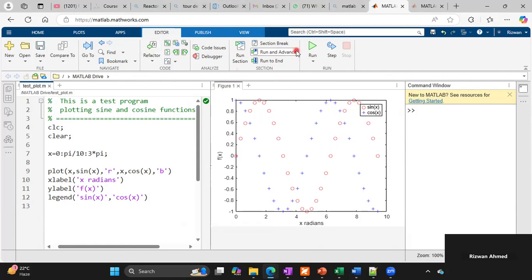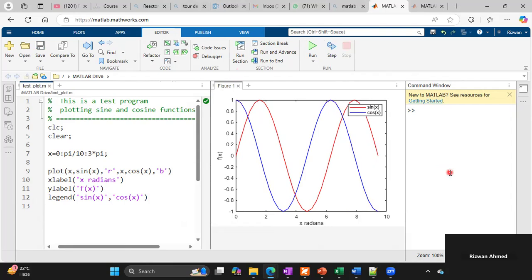First save it and run it. So, very smooth curves. MATLAB offers you the opportunity to explore all the available trigonometric functions to be plotted and visualized. So do use MATLAB.